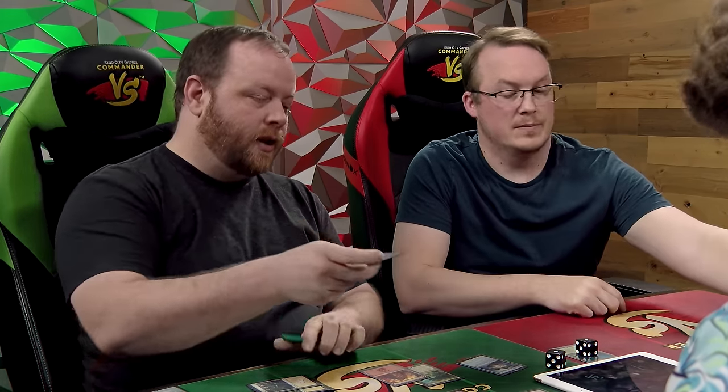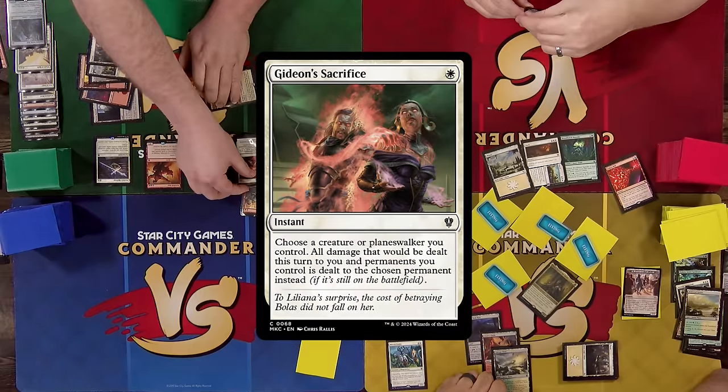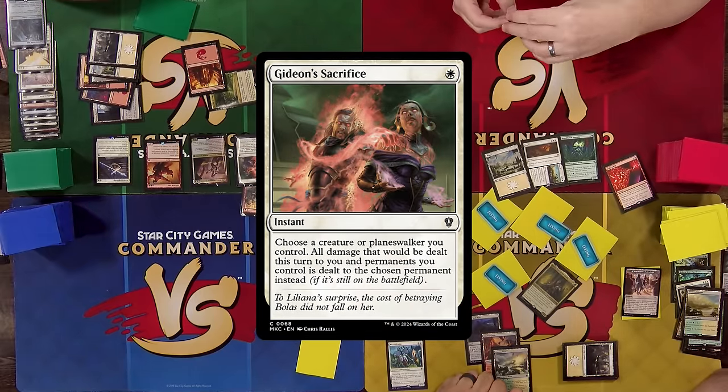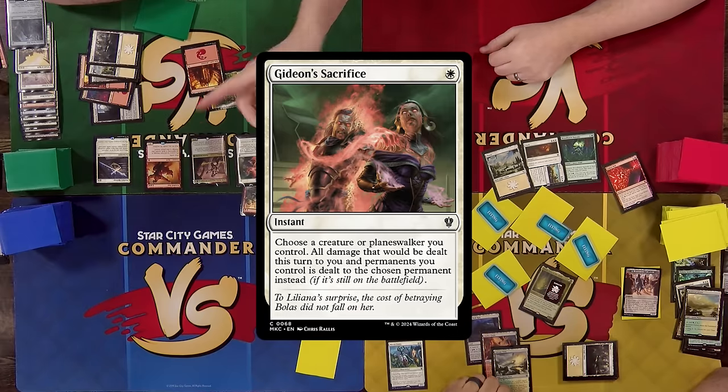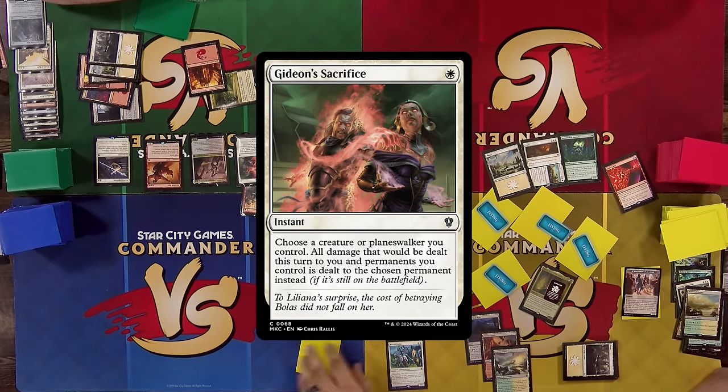But I'm also going to cast this card, Gideon's Sacrifice. It says, choose a creature or planeswalker you control. All damage that would be dealt to you this turn, to you and permanents you control, is instead dealt to the chosen permanent.